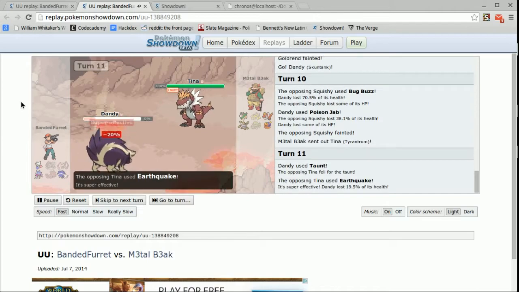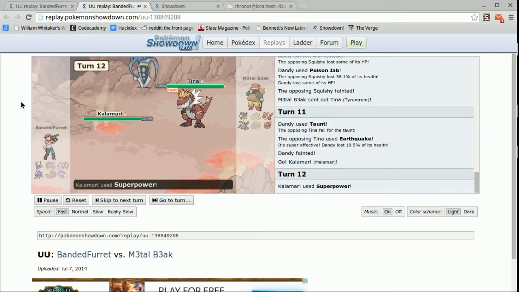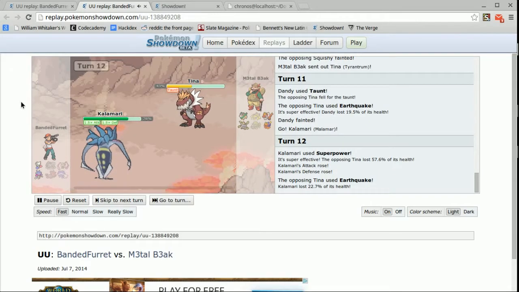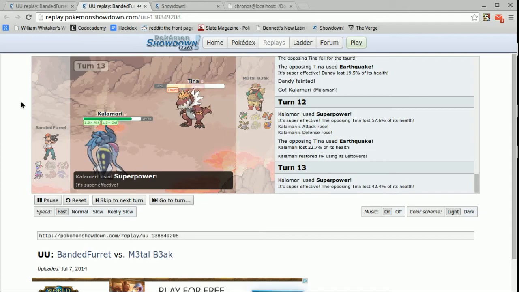I taunt Tina so that way it can't go for a Dragon Dance because most of them pack it, which means I can set up with Superpower on Malamar here and not have to worry about him getting his attack higher to hit me even harder. So I am able, from here, to sweep the rest of his team.